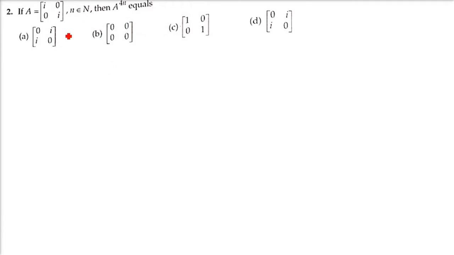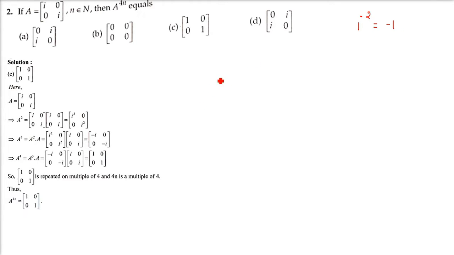If A is this, then A raised to 4n equals. So you have to be very clear about the complex numbers, because in complex numbers, this i square is equal to negative 1. So we'll use it here. Either we will go along with i till the end, or we can just change i square equals negative 1 from the start actually. Okay, so there is a repetition here, and finally something will come which, if multiplied by itself, will come again.